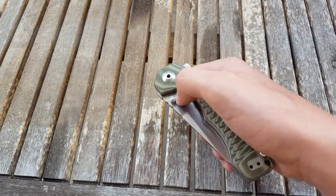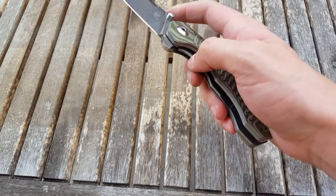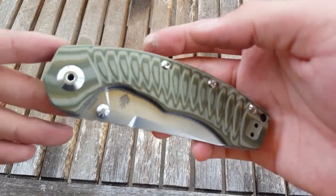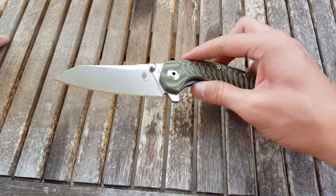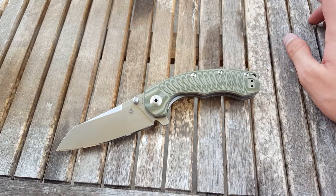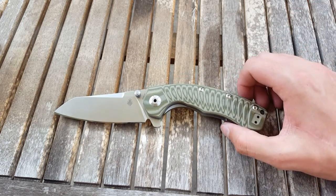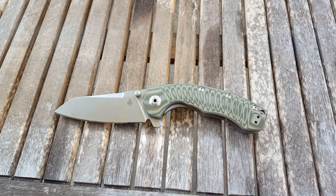So let's go back to detail and design, and let's talk about the lines of this knife. To me, the aesthetics of the knife aren't very pleasing. That's not to say they're bad. That just means that I don't particularly like them.